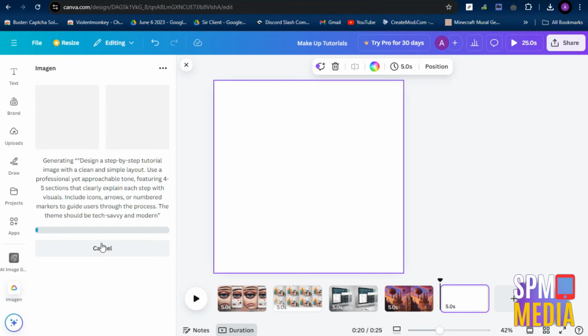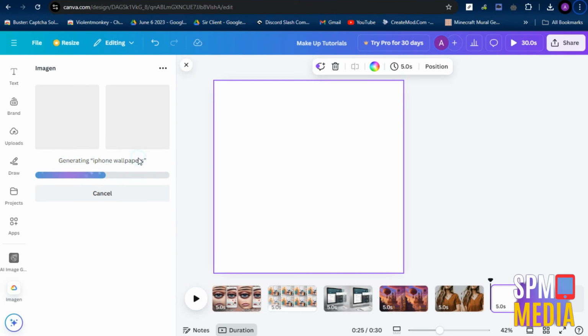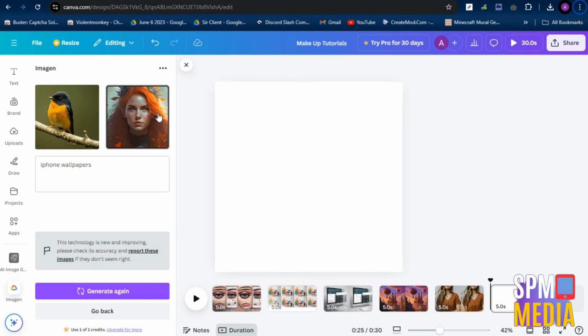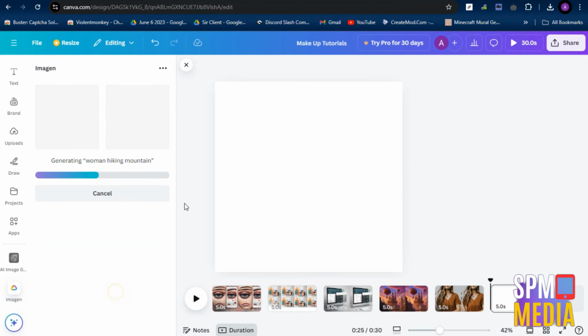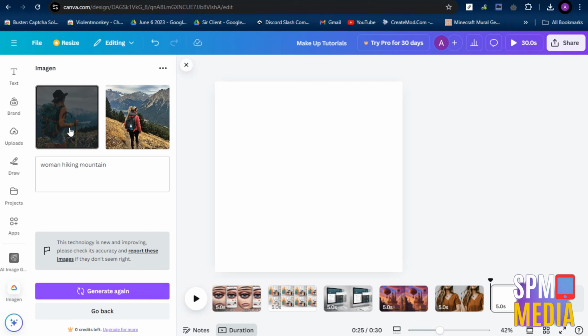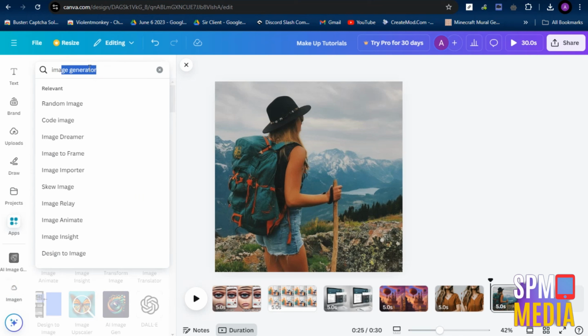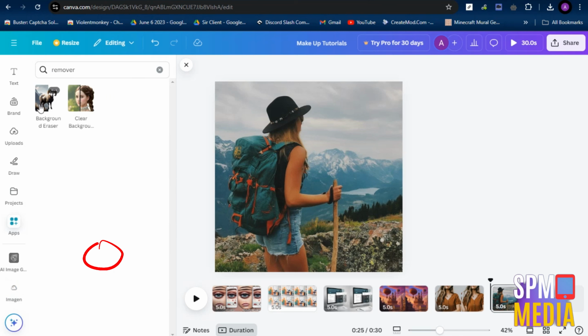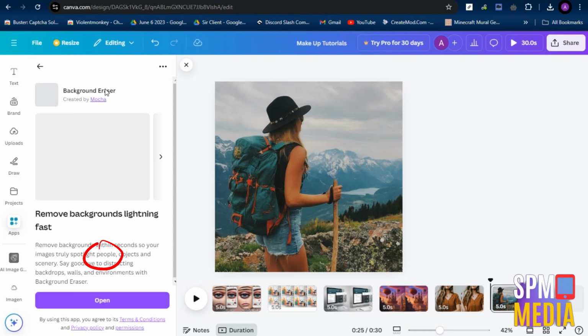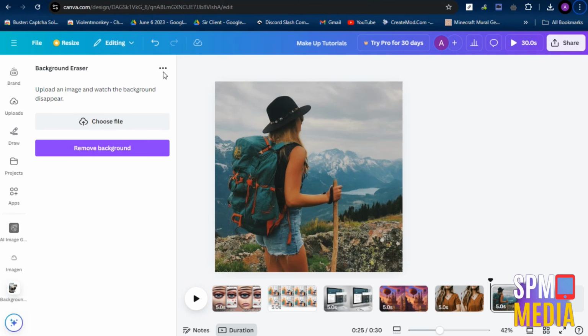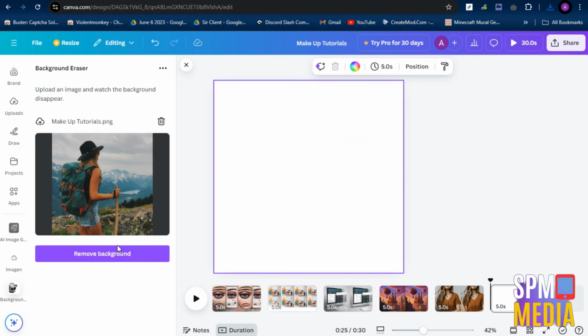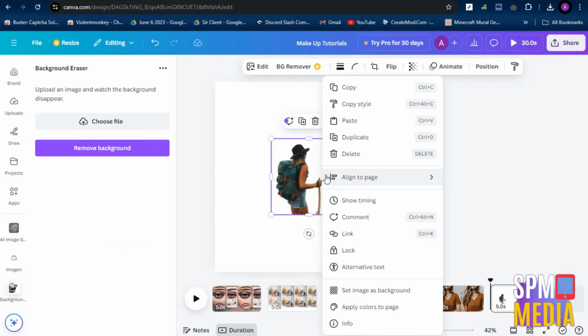One more thing, aside from generating images, Canva also has a background remover. Let's just say it has generated a good picture for you, however, you don't like the background of this image. Then feel free to use their background remover. You can just see it in the application, or you can search for it. All you have to do is upload that picture, and then look for the background remover. Okay, remove background, and this is what it looks like.